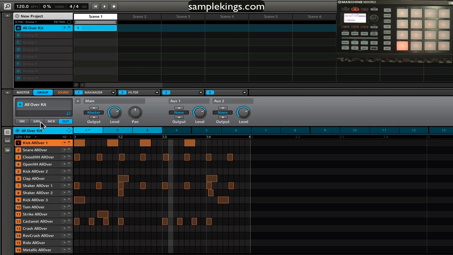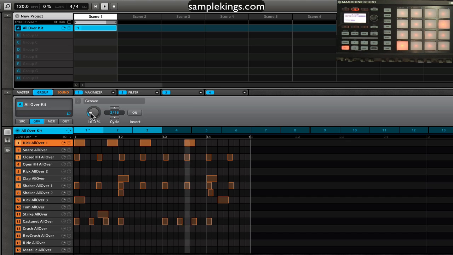And we also have the groove for the group, so we can make the group change its swing value. And we'll try that right now. See, that's a little off there. So you can change the swing value and you can get that feel you want to have in the groove. So you can do the same thing as you do with sound here with groove. And of course, we have our source as well.